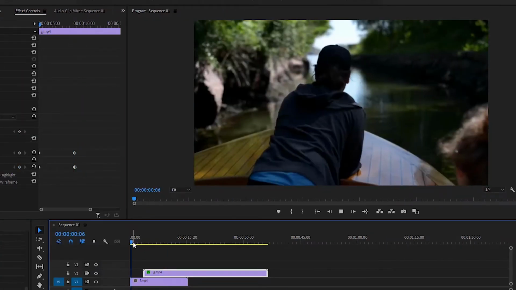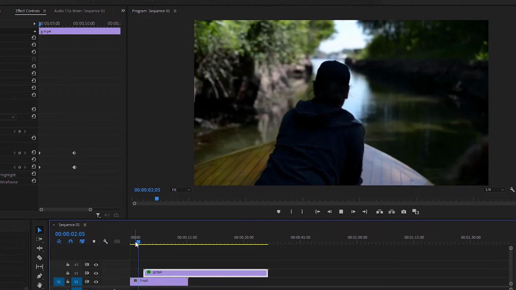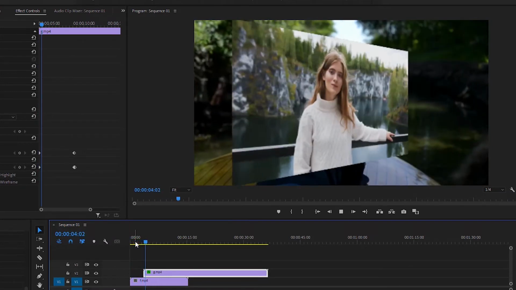Now if we turn it on and see that our Basic 3D has been launched, it is clear that there is a little more work to be done.